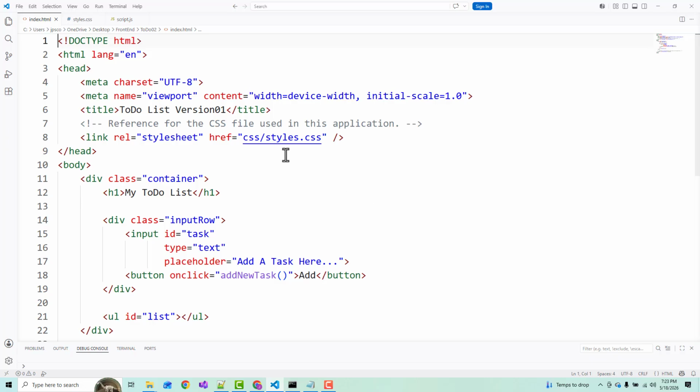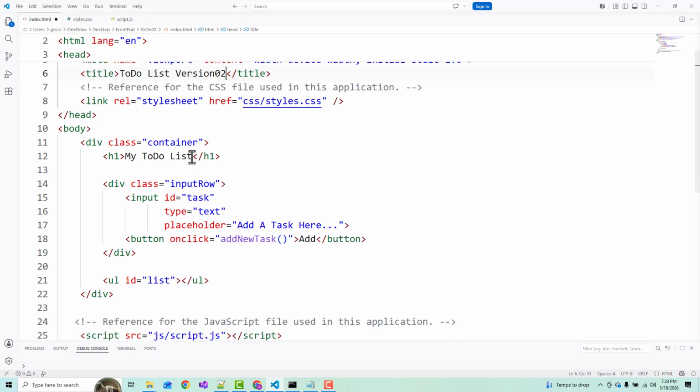We'll change the name from to-do list version 1 to to-do list version 2. We've got our link to our style sheet. Why don't we call this one my to-do list 2?